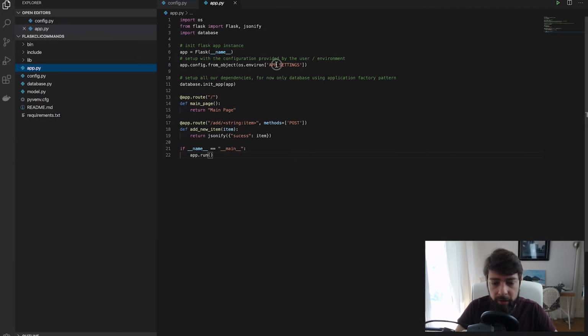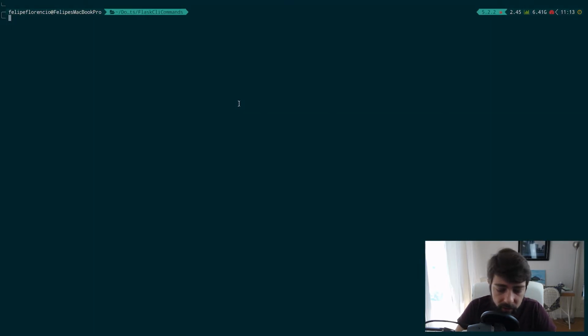One thing that I can tell here, for instance, to set up our environment, I need to have an app settings variable, because this will tell which environment I should look for. There are different ways of doing this setup, and this is the particular way that I like to do. So let's do this. First I need to export to Flask which app I'm using, right?